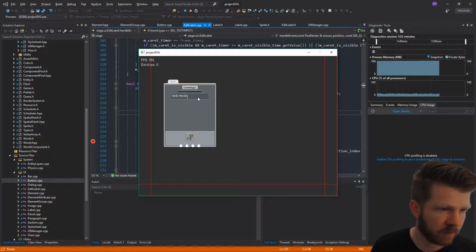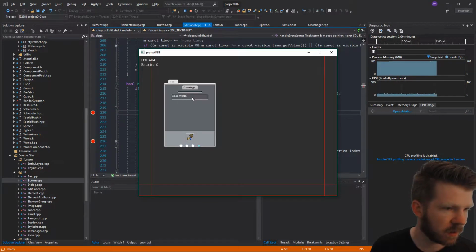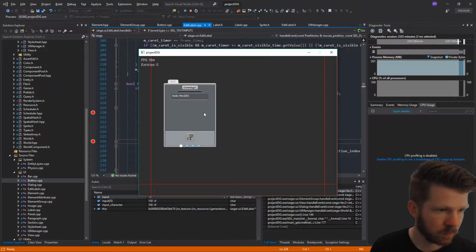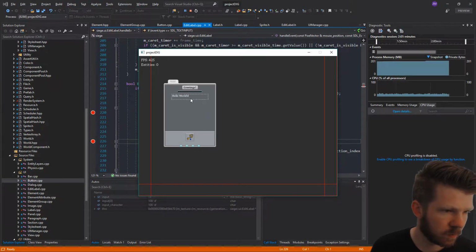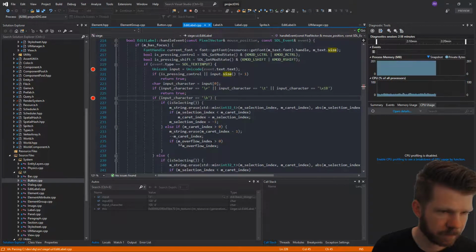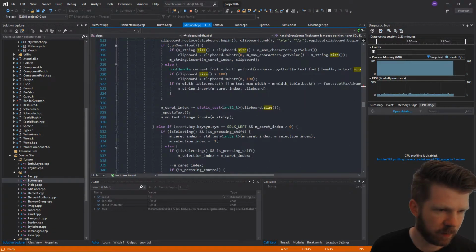I wonder if any of these are, is this ever getting triggered in here? Okay, that did. I don't think tabs or return, that stuff, gets triggered in here. Okay, so that's one of the problems.